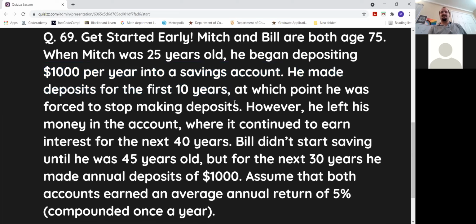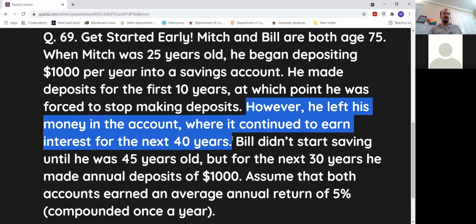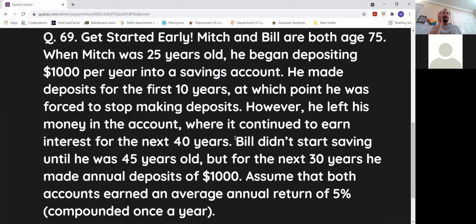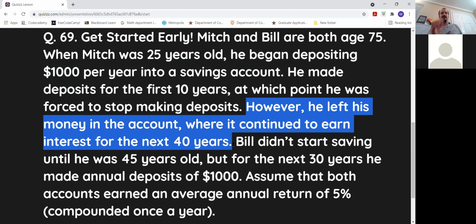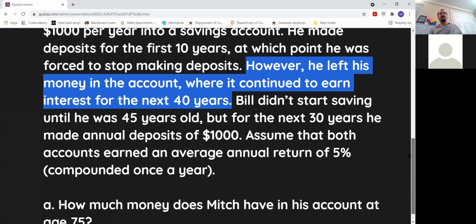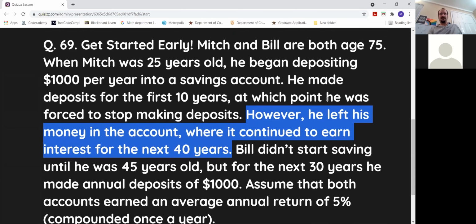And then after that, he just left money there. So this sounds more like a Rip Van Winkle sort of problem. So we're going to take that money that he gets from the savings account and we're going to Rip Van Winkle it for 40 years, if that makes sense. Compound it for 40 years. Do the one without the payment for 40 years. But first, we got to find the savings plan.